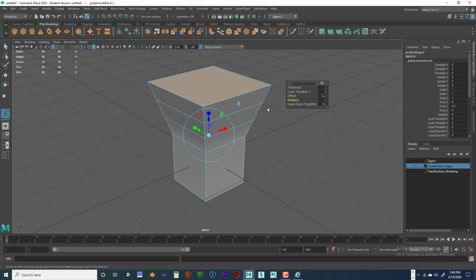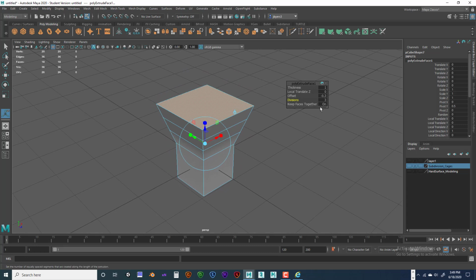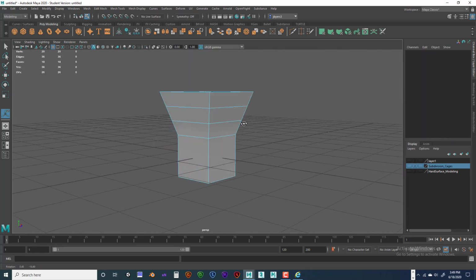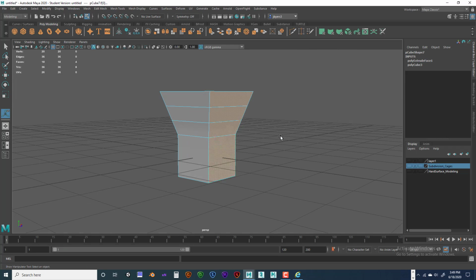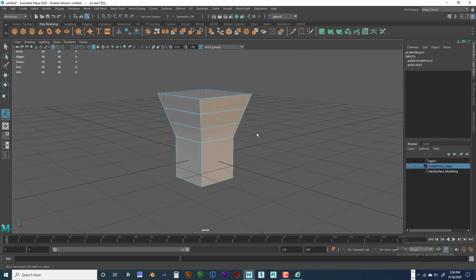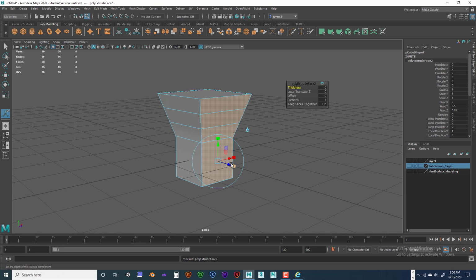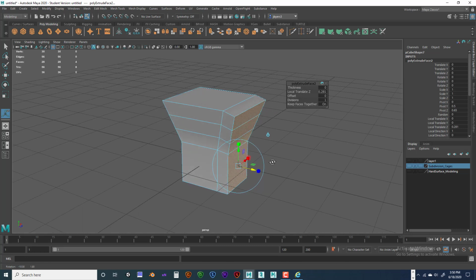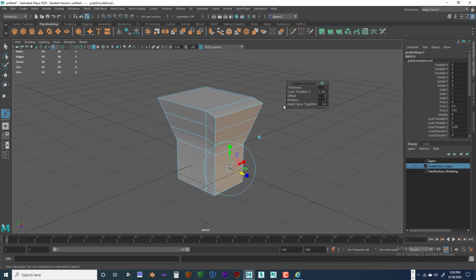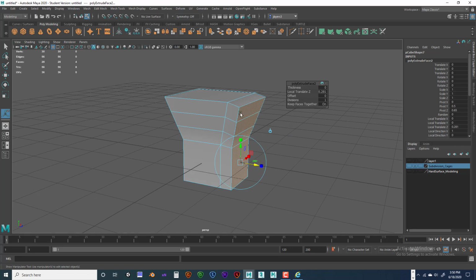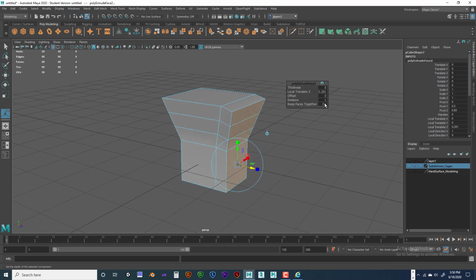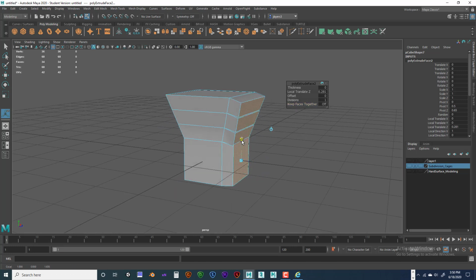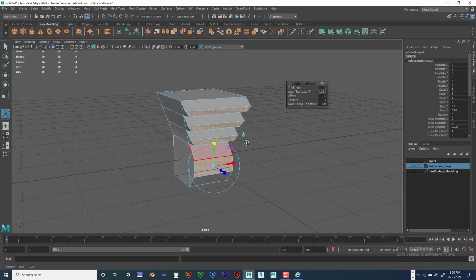And keep faces together is something that I did not show you before that can be helpful. So let's take, for instance, I have these faces I want to extrude. Okay, I can do an extrude and then pull those out like that. And the nice thing about keep faces together is that all these faces are kept together while they're being extruded. But what if I don't want those on? If I want them separate, like separate panels, I can turn that off, and I can hit that green little cube right there and have them separate.